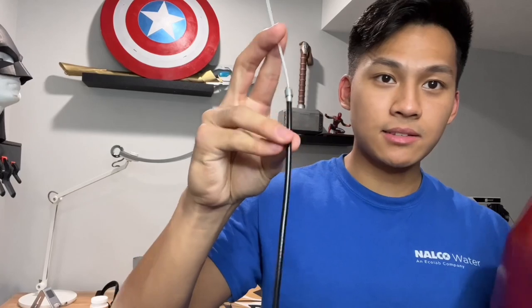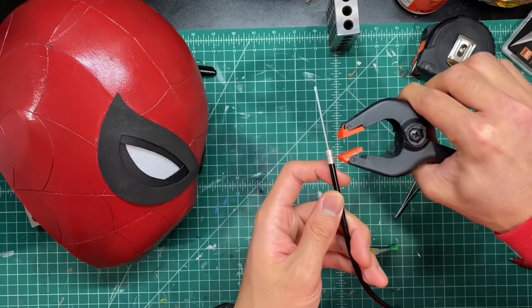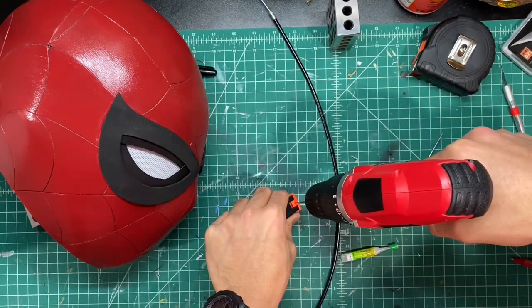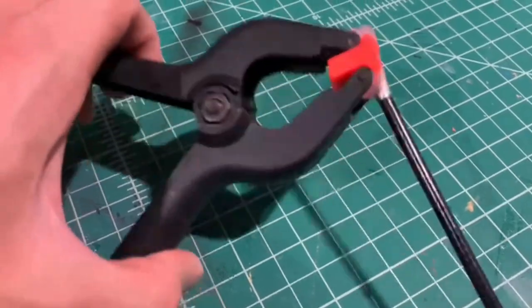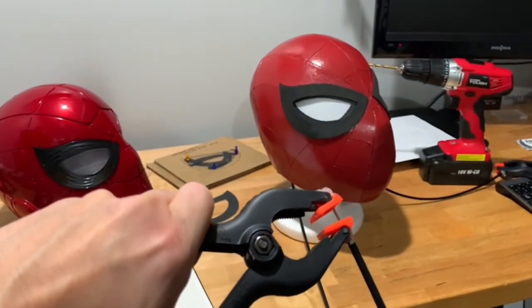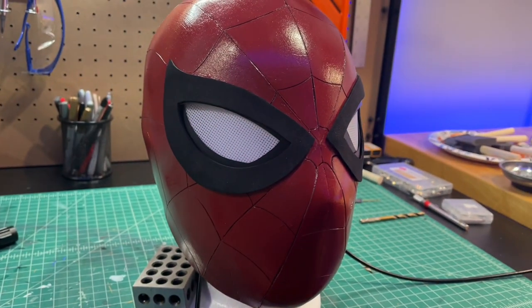To finish off the eye, I attach the cable to a clamp so I can actuate it by pushing and opening. I connect the top end of the cable to the top part of the clamp and the outer cable to the bottom side. I drill a hole through both pieces to thread the cable through. When done, one end of the clamp holds the wire and the other holds the outer cable. I apply this exact same process to the other lens.